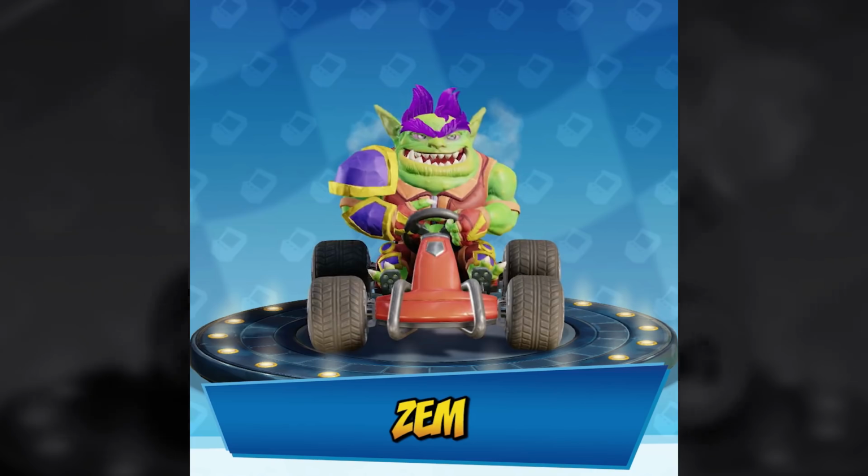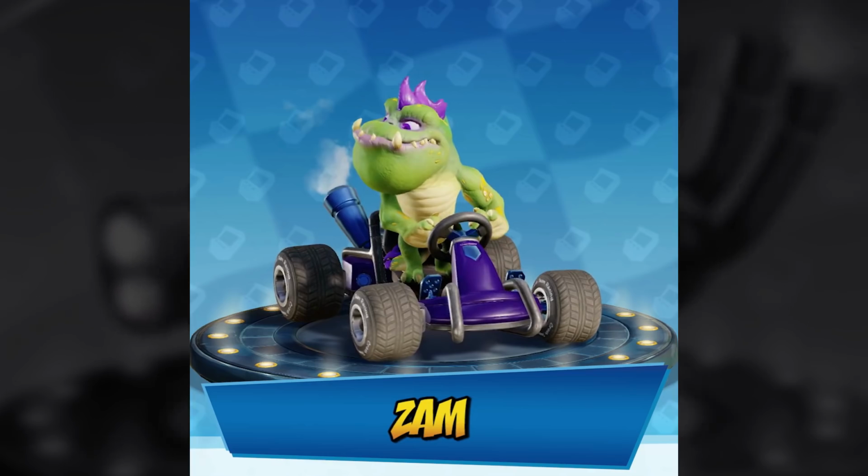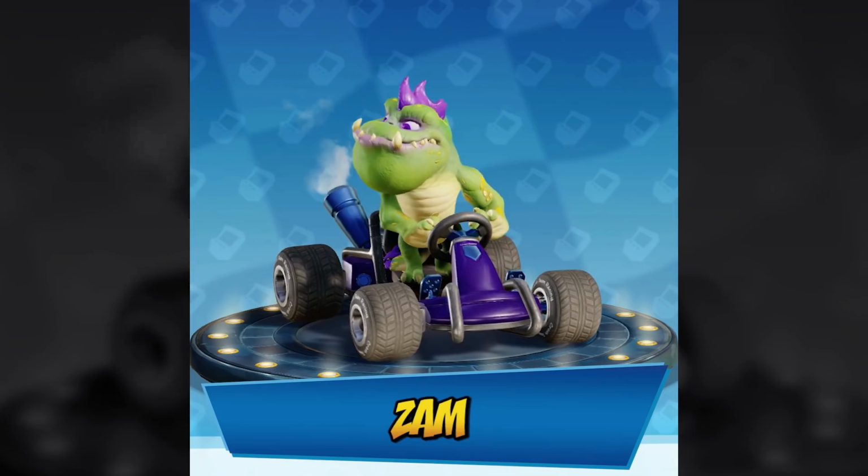And then of course, it wouldn't be Zem without Zam, so here is Zam. Zam is in sort of a purple cart with a blue tint. I really like that. Again, I think the redesign for Zam here is cool. I haven't got any complaints with it. He kind of looks more like something from Spyro in my personal opinion, but he's still cool nonetheless, and I definitely will be giving them a go online and playing as them. Hopefully, like with Crunch, they're not as goofy as they were in Nitro Kart.